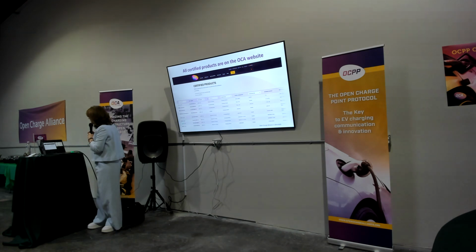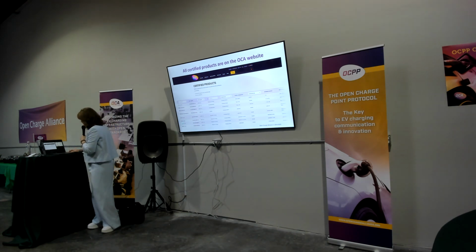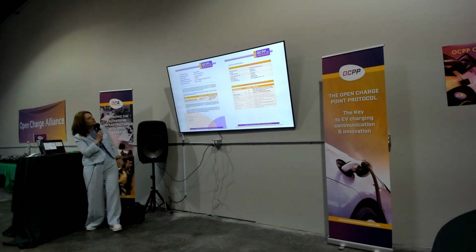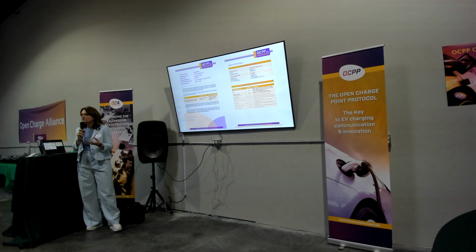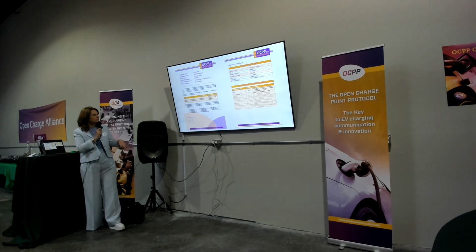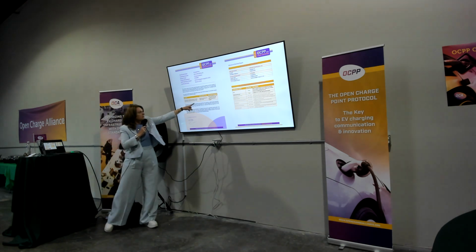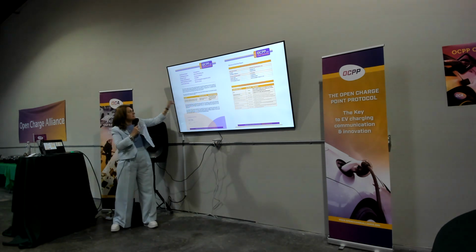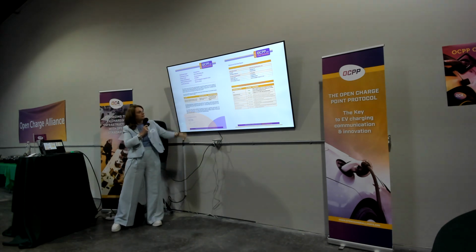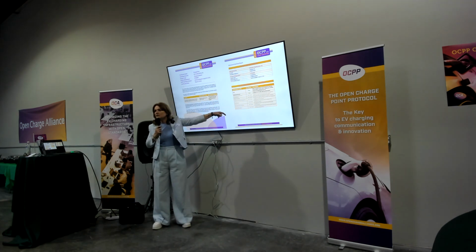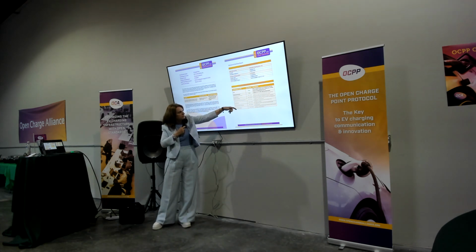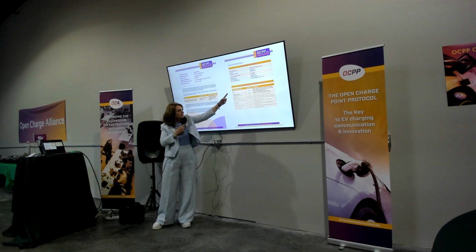And I'd like to show you what the certificate looks like. I have the example of ChargePoint, who is here. They are certified for the charging stations for 2.0.1, but the 1.6 is very similar. So this is what the abstract of the test report, the certificate, looks like, and they're all on the site, so you can double check. What you can see is who performed the testing, and of course the date, and then the software version that was certified. And there you can see which profiles are included in the certificate. So this one is core and advanced security. And then, again, as of February, it could be more than that.